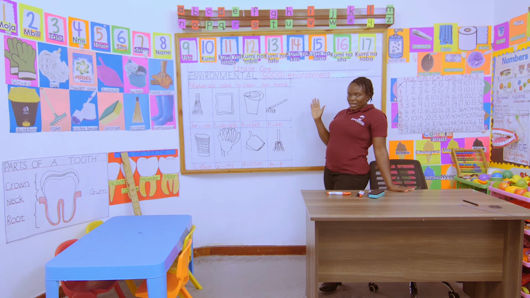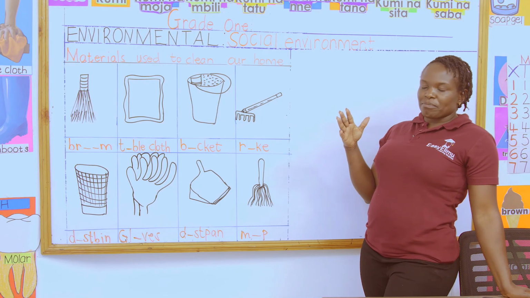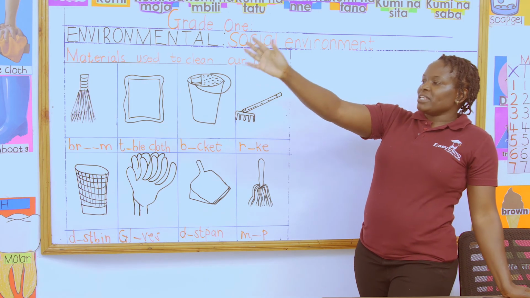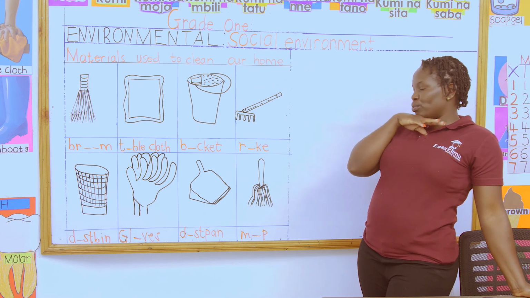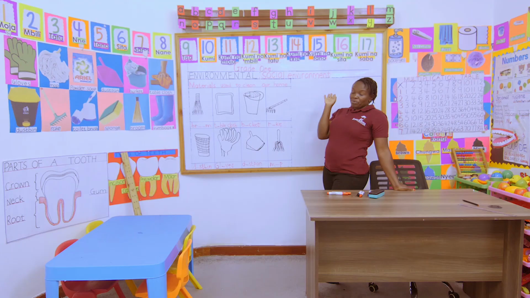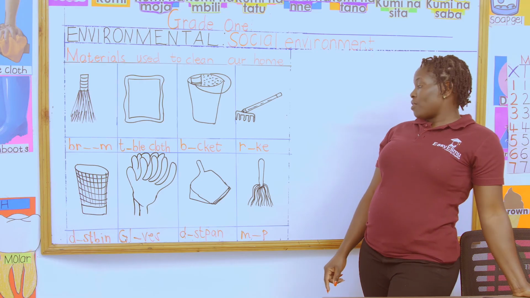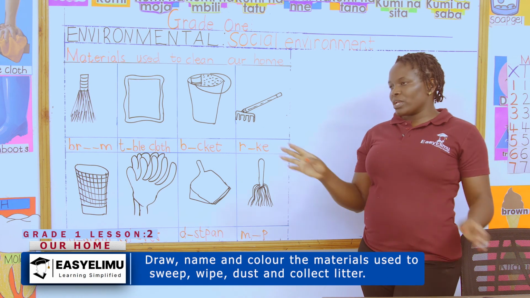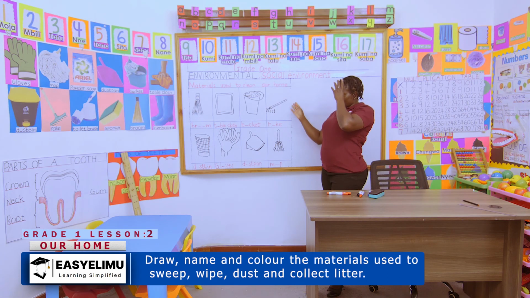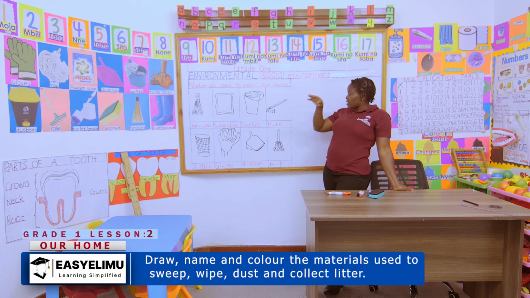So these are just part of the materials, some of them, but you can see there are many. We have not even finished all of them. When you start naming the cleaning materials, we can spend the whole day here. We have the vim, the jik, the harpic. We have those ones for the kitchen. We have the scouring pads. All those are materials used for cleaning the home. But I've just chosen the main ones that we need, especially when you're cleaning the home compound, outside and inside the house.